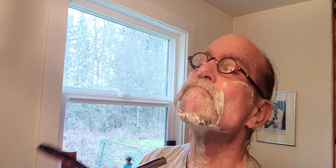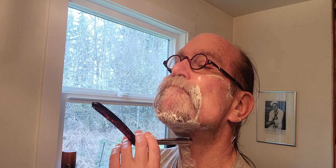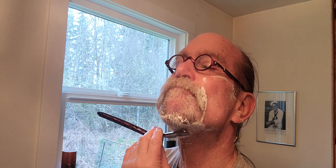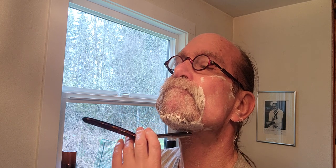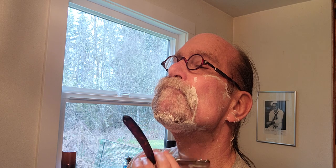So my Weck razor showed up this week, but my blades, my Persona blades, haven't gotten here yet. So, wow, that feels pretty good. Not too shabby. I don't see any blood, so that's a plus.